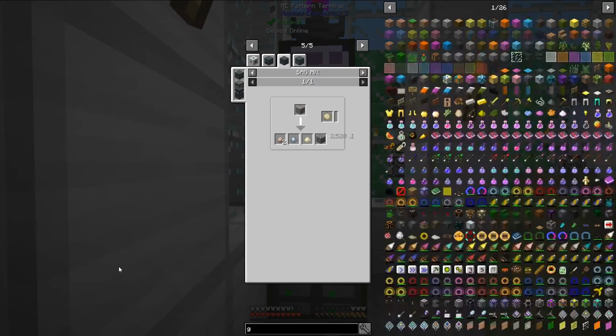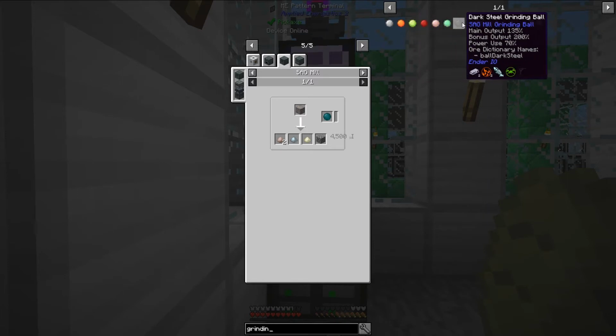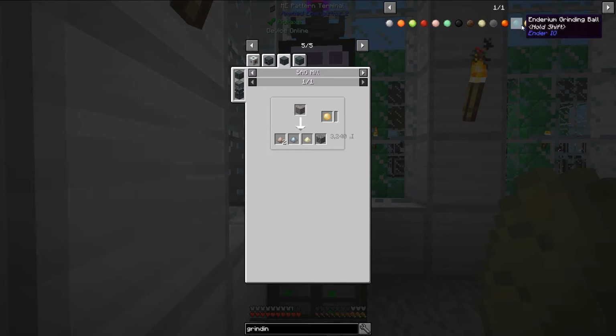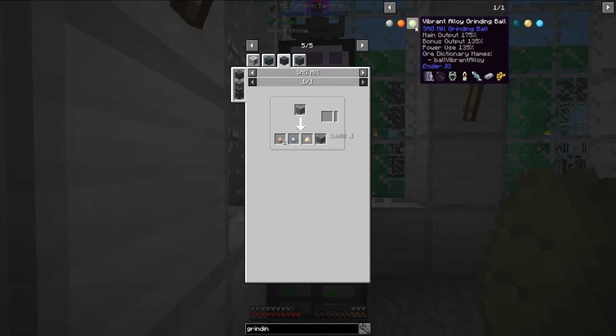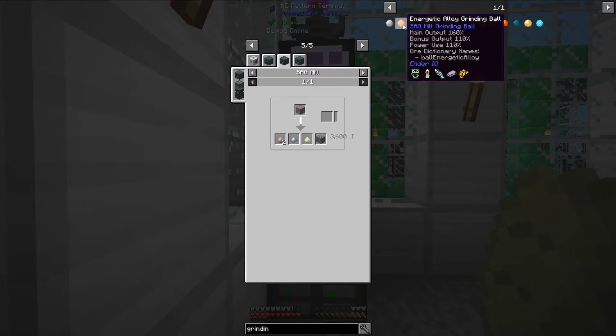So if we look up the grinding balls, there are actually plenty of options. For whatever reason, this is in the game, but it doesn't have any stats. But if we look, all these grinding balls have different values. What I'm going to be looking for is something with a very high main output value that is actionably reasonable to make. So Enderium is kind of out, as is Solarium, and the Vibrant Alloy. I guess I could probably get away with the Vibrant Alloy, but I think I'm going to use the Energetic Alloy grinding ball.